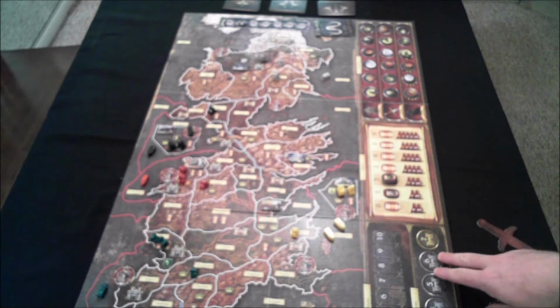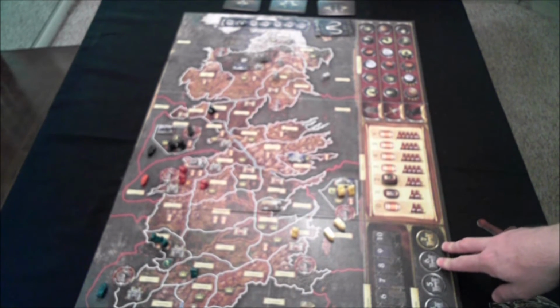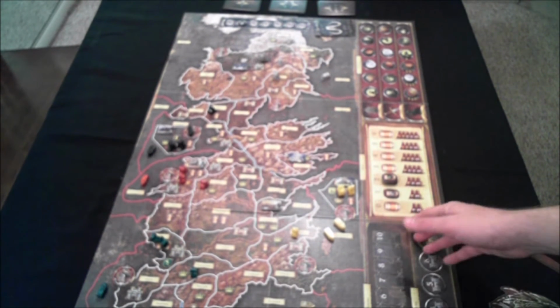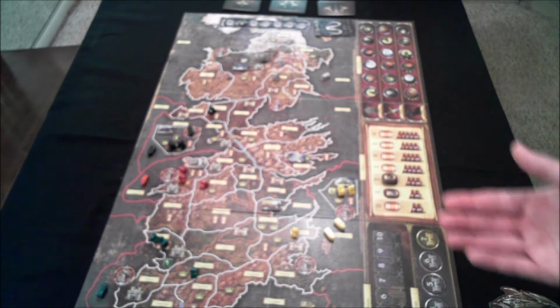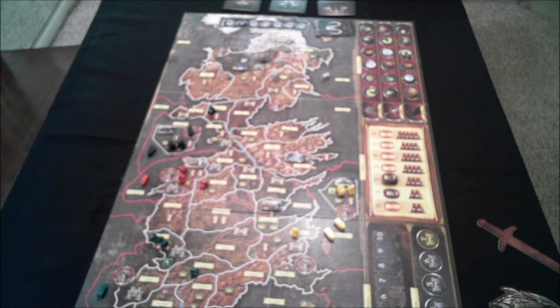You're trying to get as many castles and strongholds as you can before your opponents do, or just try to get to seven, or just have the most by the end of the 10th round. Constant back and forth, building alliances, negotiating, backstabbing your opponents. That's basically Game of Thrones. Same as the book, same as the TV show, that's the board game.